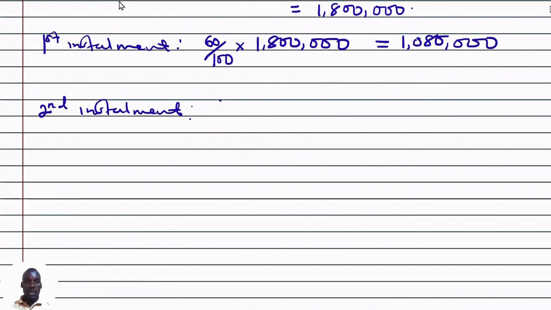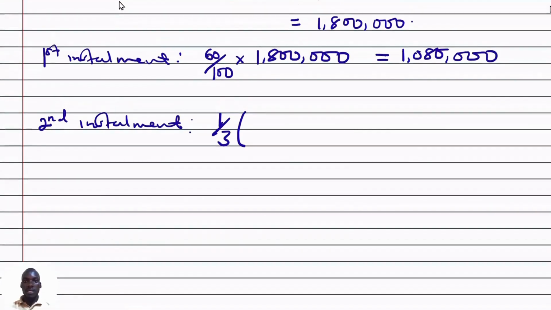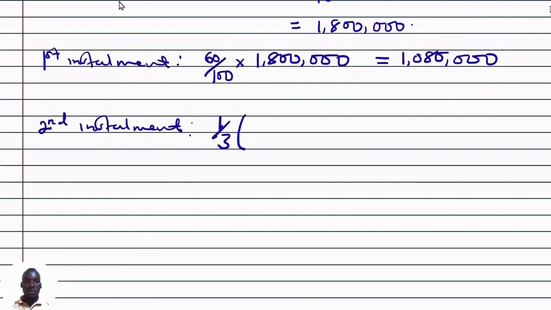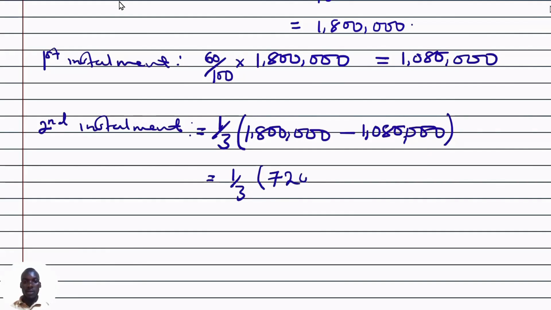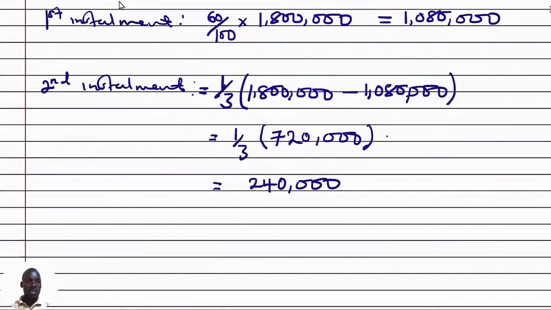Simply, we are getting a third multiplied by the remainder. The remainder is got by getting the total fees, take away the amount of fees she paid in the first installment. So simply we are going to get the 1,800,000, take away the amount of fees she is to pay in the first installment, which is 1,080,000. So this is giving us the remainder, and the difference I'm getting is 720,000. When I multiply by a third, I'm getting the result to be 240,000. So this is the amount of money she paid in the second installment.